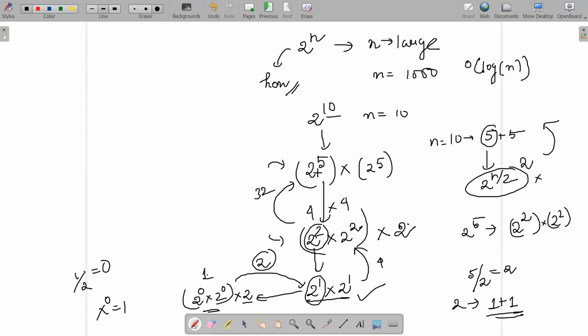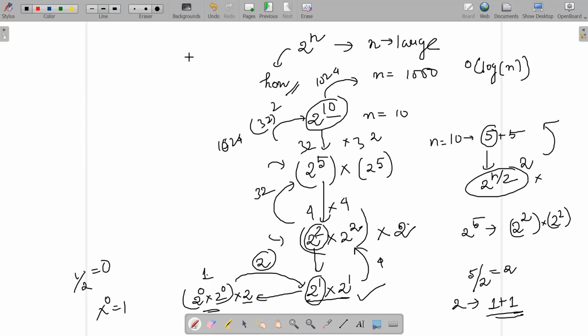The value of 2 to the power 5, which was dependent on this function call, right? This particular function call has returned 32. Correct? For 2 to the power 5, the value 32 we got, 32 into 32. This is going to be returned to the final previous function call 2 to the power 10. So 32 square, whatever may be the value, I think 1024 is the value. This would be returned here and this is going to return the final value of 1024 to the main function.